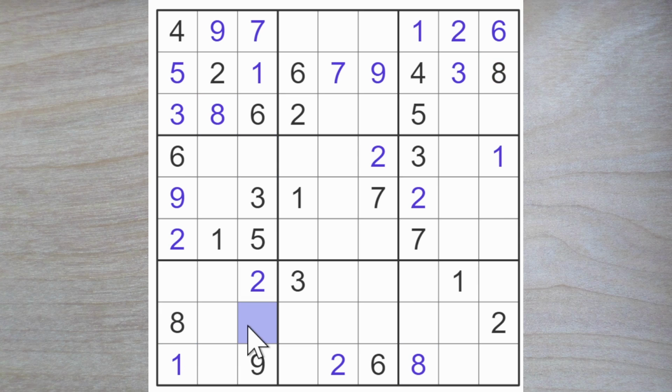4 and 8 here, 8 blocks, 4 goes here and an 8 here. 4 and 7, 7 blocks, 4 goes here and 7 here. 7 now must go in this square as well. 3, 5 and 6 here. Must wait also, I think. 5, 6, 8. 6, 8 block here, here's a 5. 6 and 8 here. 5 now here or here, so we need a 5 for this row, but it could go in any of these squares here, so I'll have to think about that.